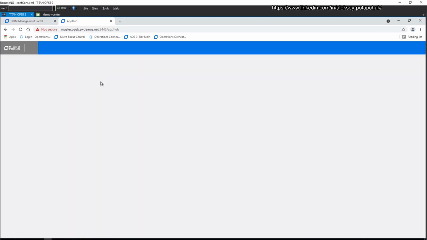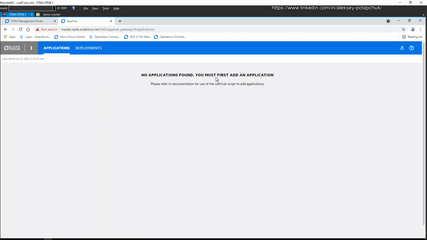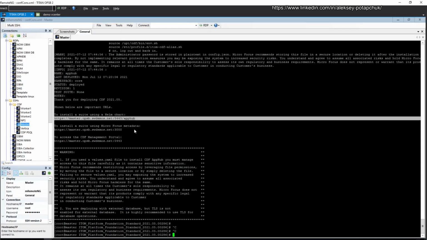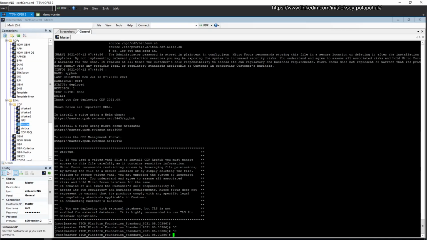So this is completely new, and this would be our way to deploy with the app hub a little bit later. But for now, I need to do kube stop on master and worker and NFS and PostgreSQL and snapshot all of them before I deploy the suite. In the next video, we will be actually deploying the OpsBridge suite itself. So stay tuned for this one. It is coming up in a few minutes.